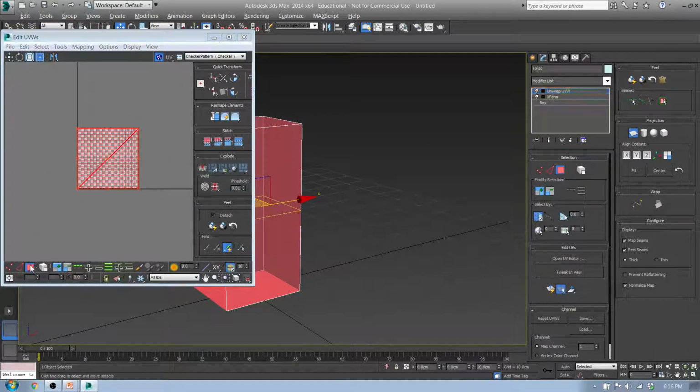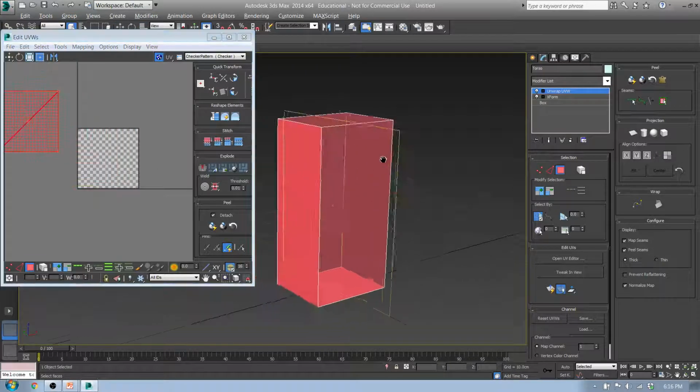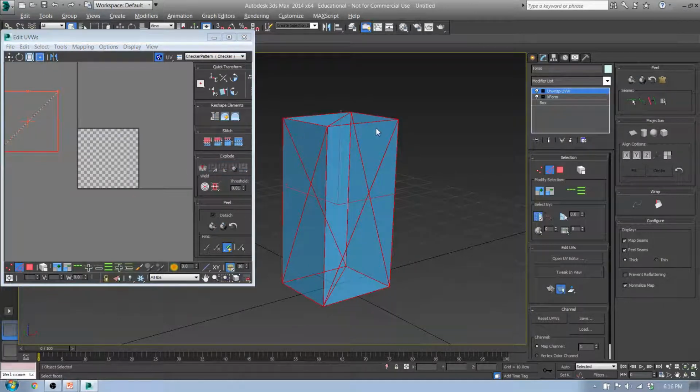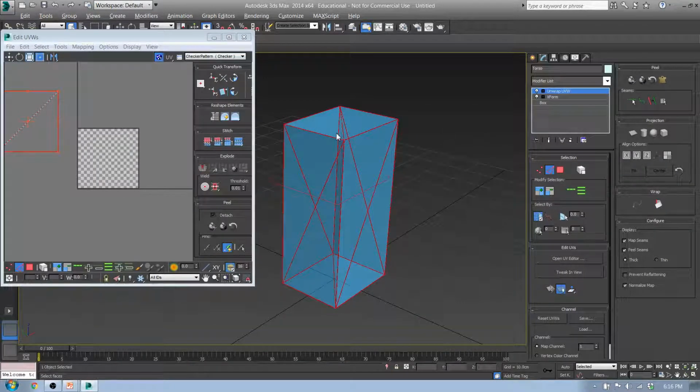All right, so I'm going to double click and move this around. Now, what I've done is I've planar mapped it so the whole thing is connected, and I want it all connected. Notice there are no green edges here. Oh, it looks like it's a box still. That'll be okay.